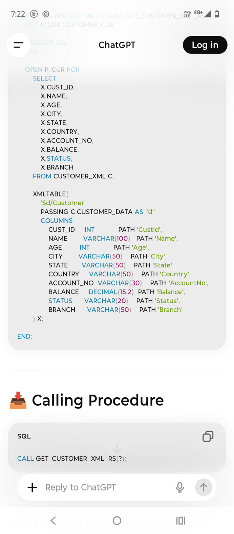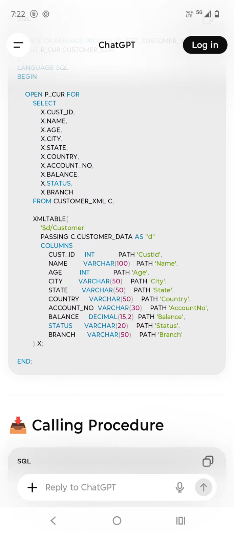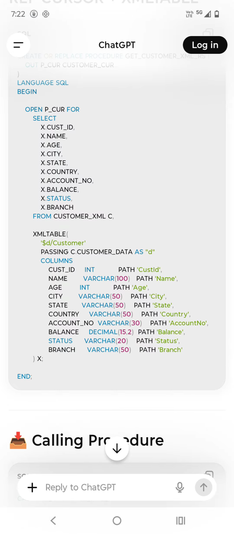So what I'm going to use here is XML table. Inside the single quotation marks, $d/customer, closing single quotation, and then passing c.customer_data as d. So what we are doing here, you see, we created an alias for the customer table, from customer_XML table, and we have given it the alias c.